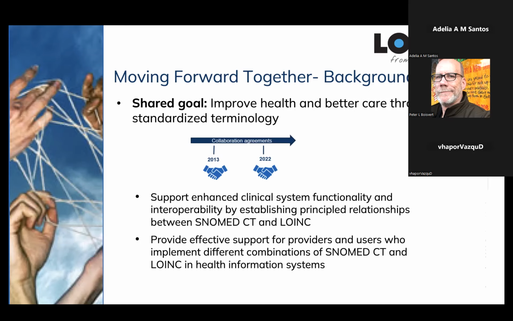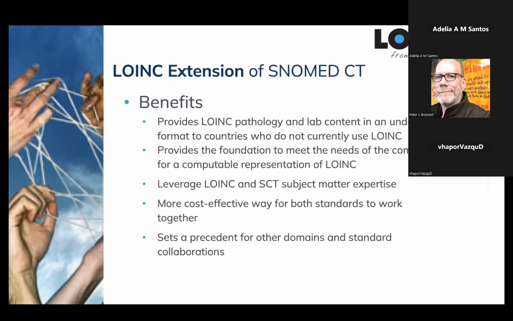And so we created a new relationship with a different assumption. The new assumption is that we wanted to create a computable representation of LOINC, an ontological representation, if you will, and that we would do that as a SNOMED extension, and we would create SNOMED codes for every LOINC code and for every LOINC code part. So that's what this is about.